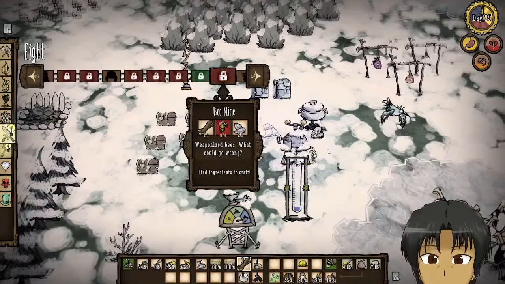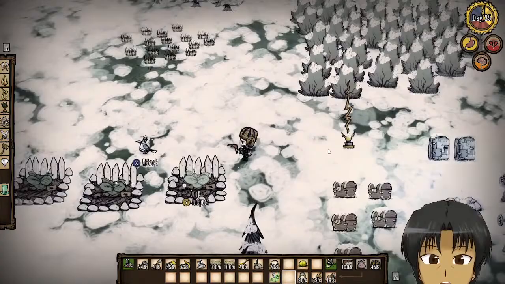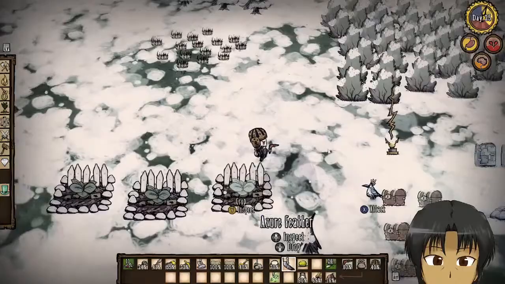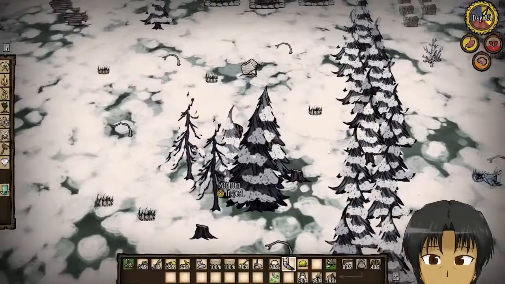Might as well, let's try it. How do I do this? Equip. And let's put on my helmet as a safety measure. Ouch! Yeah, I definitely should try to catch that. But at the very least, I didn't get too much damage because I wore my helmet, I guess.